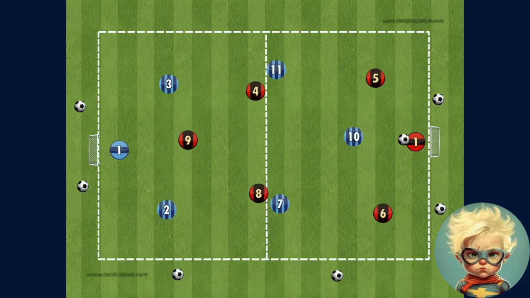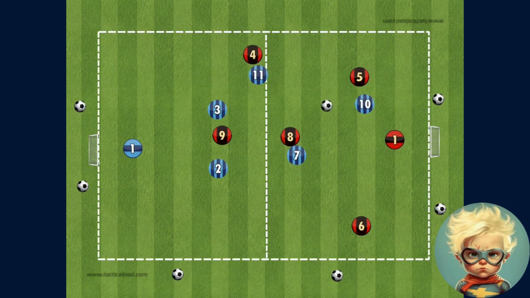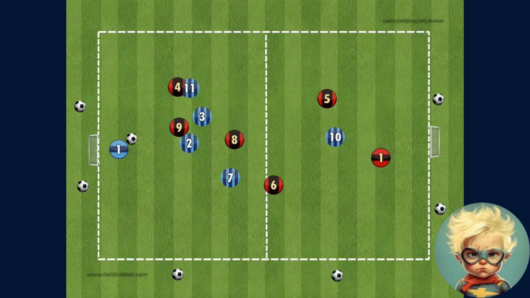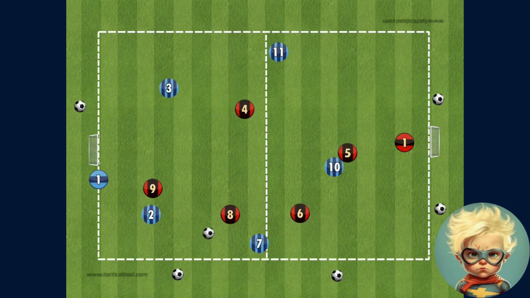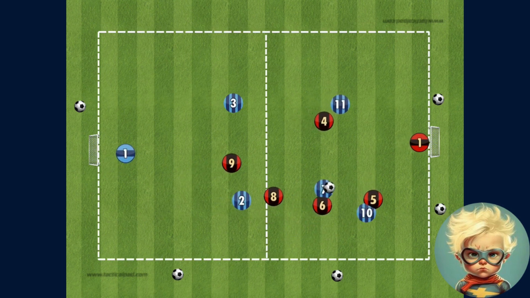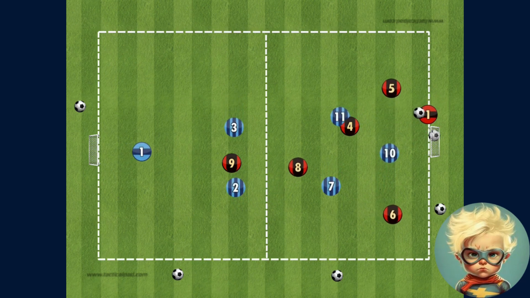So we're now into the second whole practice, and this is our small-sided game. So mark out a 60 by 40 yard area, and that should be still relevant from what you had earlier. The goalkeeper plays the ball out to a defender and they try to play through their midfielders, number 4 or number 8.